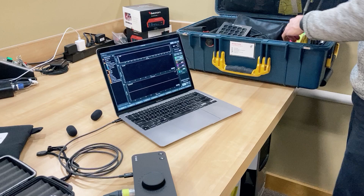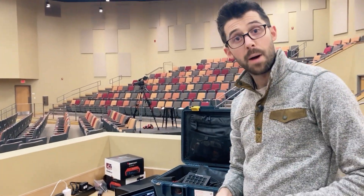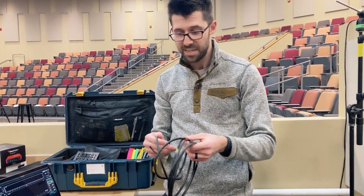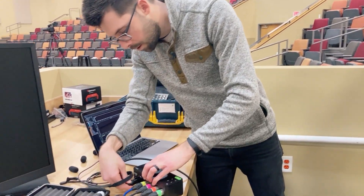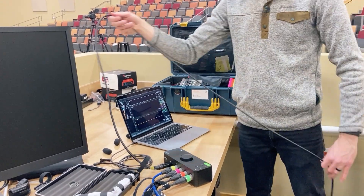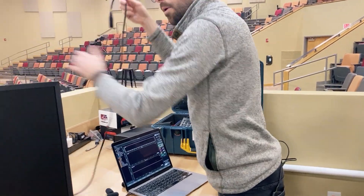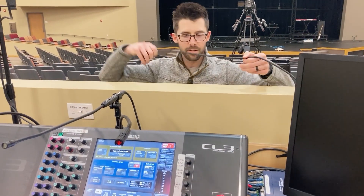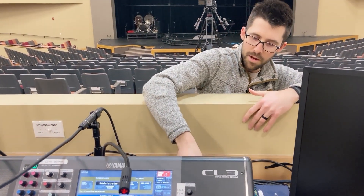Shift-E brings up my input meters, and I can see in SMART that I've got level on all these microphones. I'll hit play and I see my measurement level coming in — fantastic. One more cable I need to connect is the output of my interface to my DSP or the console. In this case I don't have a direct input on the DSP itself, so I'm going to come from the Evo main out and run it over here. Today I'm on a Yamaha CL3, so I'll walk over, plug it in, and find a channel. This is Omni input five, which is open.